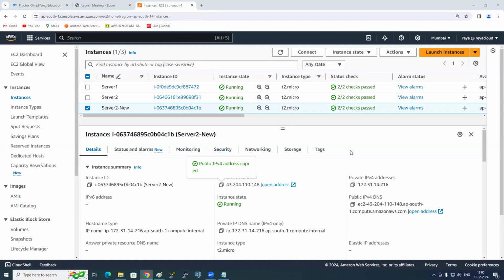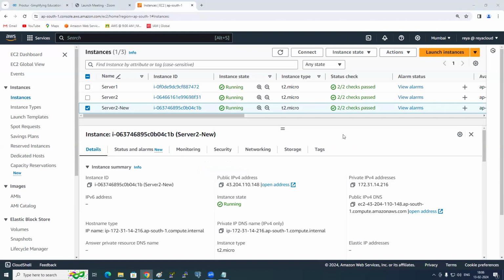And if you try it on your mobile also, it will work. Put it in your mobile just for fun. Put the IP address in the browser: 43.204.110.148. Working? No. If it is any technical problem, it should not work anywhere. I told you this is a problem from my side here in our network.